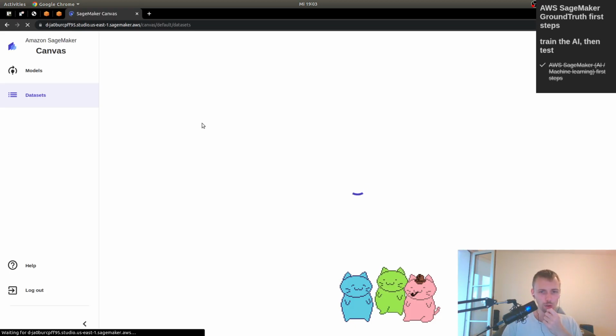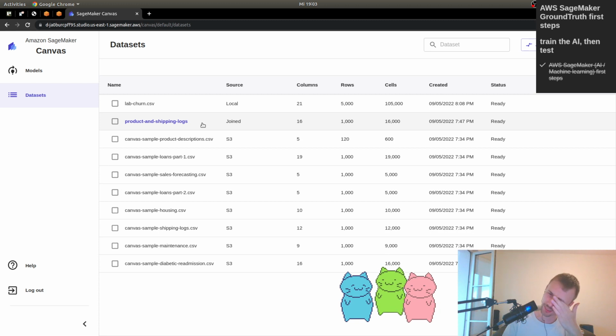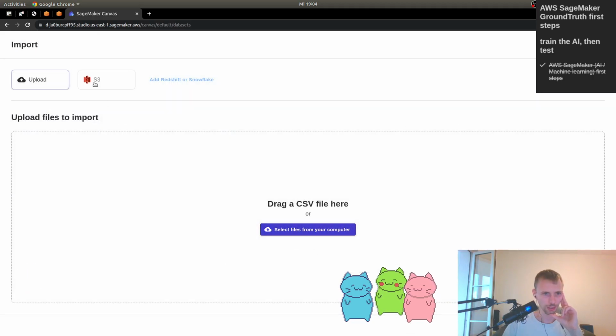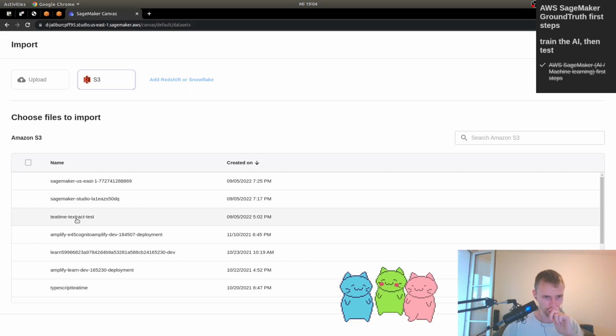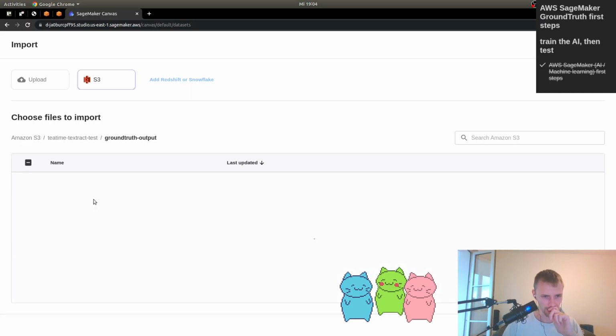So if you know where we need to go to actually see the result data, please let me know. Would be very, very cool. We have a source. We probably have to click import S3. From there, I think output. Annotations, worker response, version 1.